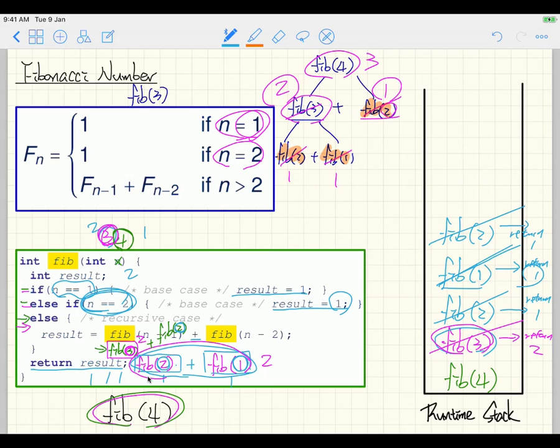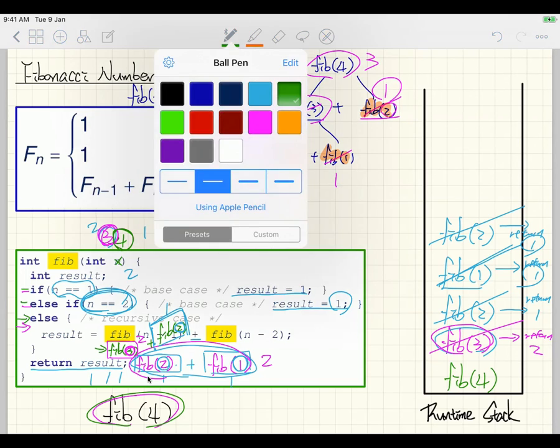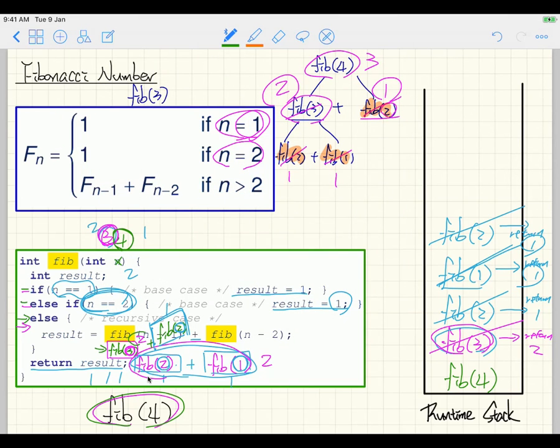That means we used to be suspended over here waiting for Fibonacci of 2. And now that one has returned 1. So we put 1 over here. Now for the green one, finally, since previously we got 2 from Fibonacci of 3, and also we got 1 from the Fibonacci of 2, 2 plus 1 together give us 3. That means we're going to return 3. So Fibonacci of 4 is going to return 3. Pop it off. We get a final result, 3.